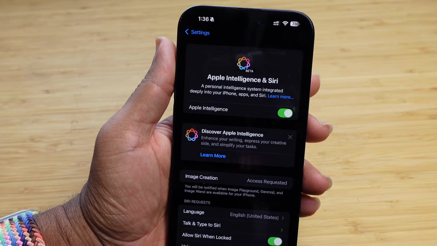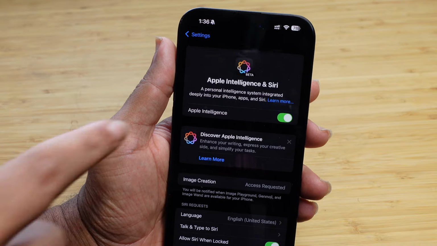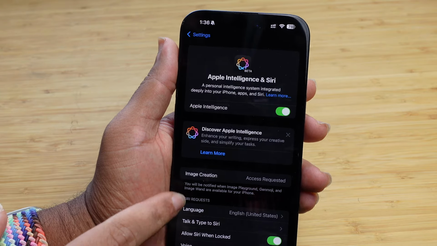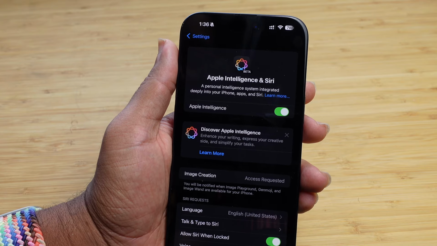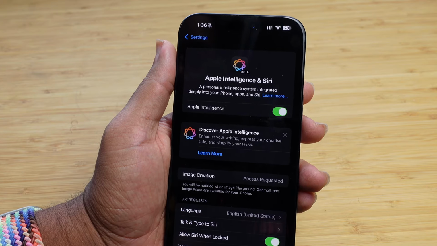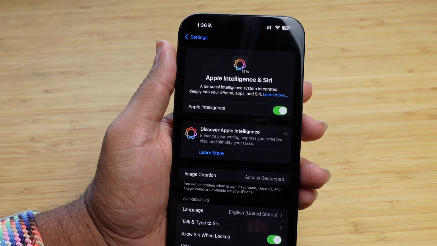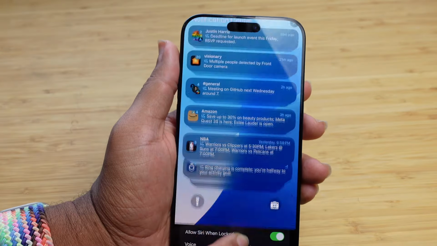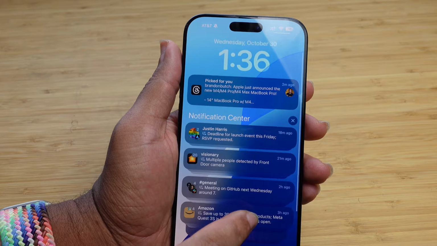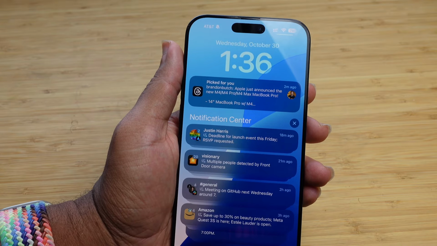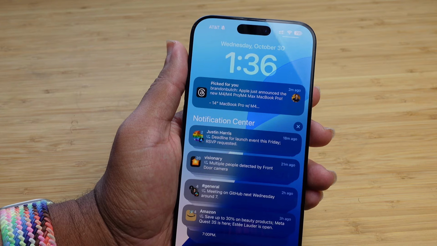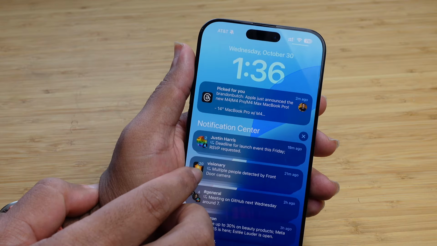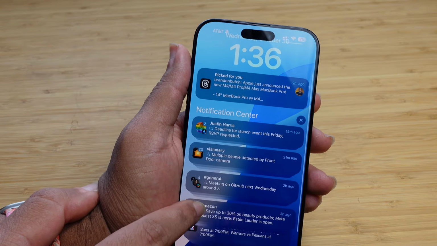Once you've gotten access to Apple Intelligence, your screen will look like this, where it says Apple Intelligence with the switch turned on. And from here, we've accessed things like image creation for Genmoji, and we're still on the wait list for that. And we can start using the beta version of Apple Intelligence, which comes with a few features. And one of my favorite ones is notifications. If we swipe down from our notifications section here, we can see that Apple Intelligence summarizes our notifications. So instead of getting the exact text from the notification, it puts this little arrow next to it and lets us know that these have been summarized.